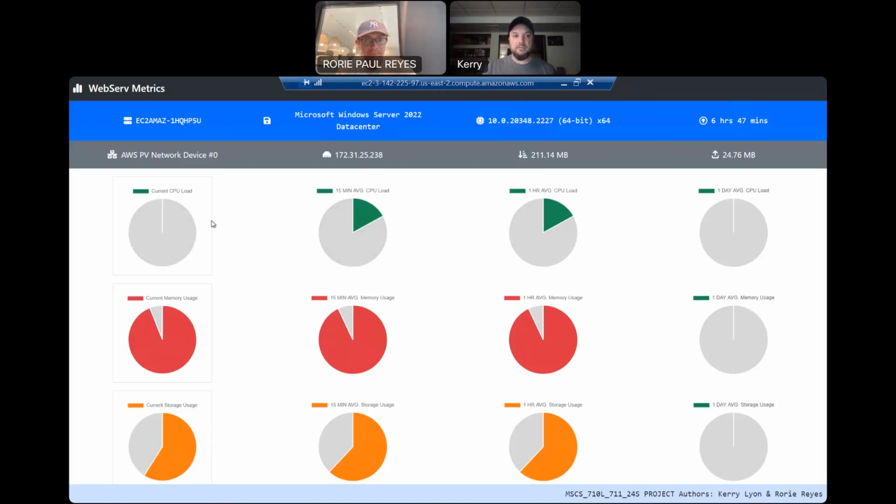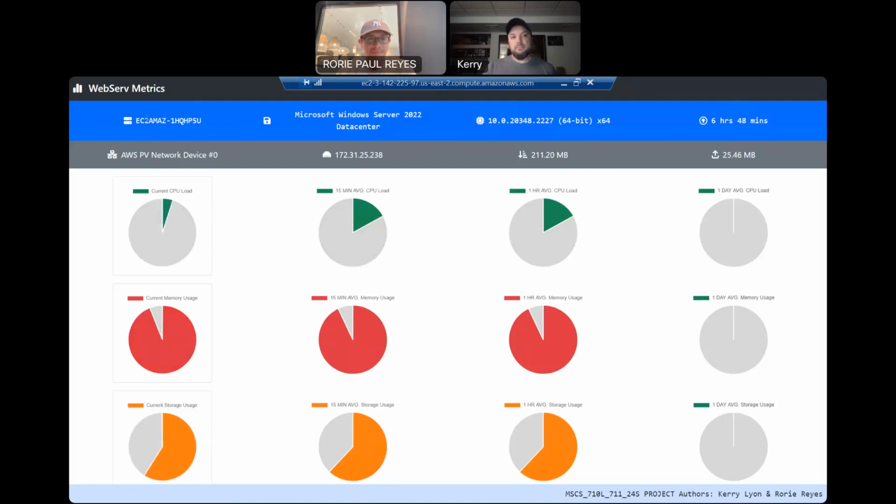So the graphs are color coded and front and center. So right away you could see this is an AWS server we're running on, and it's the free tier, so it doesn't have that much memory. If you hover over it, you can see current usage is 94%, and it's in red because that's definitely high.